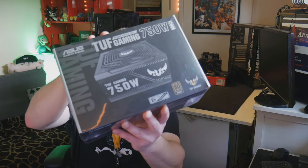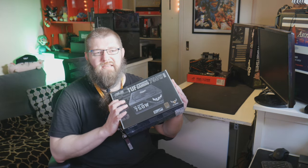On the back, there's some marketing — apologies for the camera exposure from the outside light. It's got military grade certification, and the TUF Gaming branding specifies axial tech fans with dual ball fan bearings, meaning a longer lifespan more than likely. The axial fan design features wider blades with an in-depth groove that allows for better air intake. Also noted on the box is a six-year warranty and protected PCB coating.